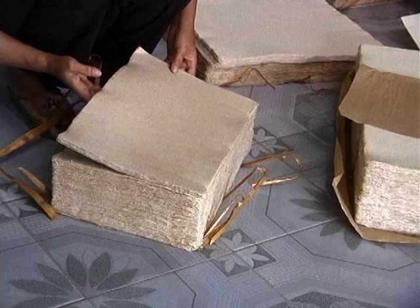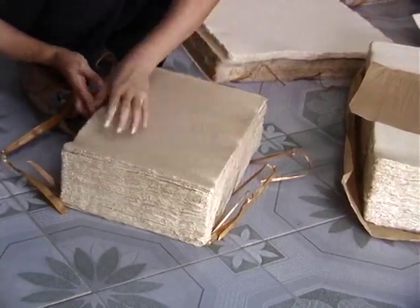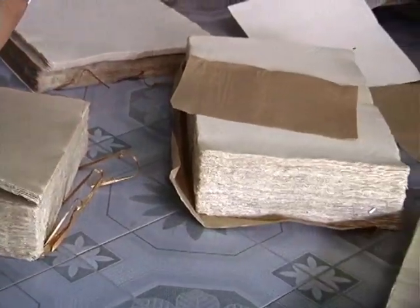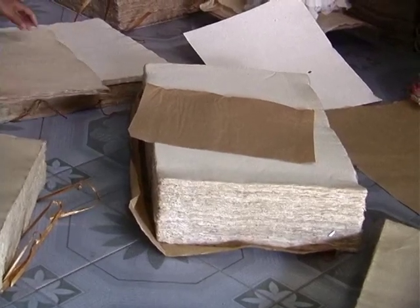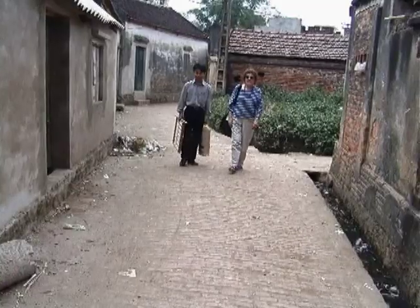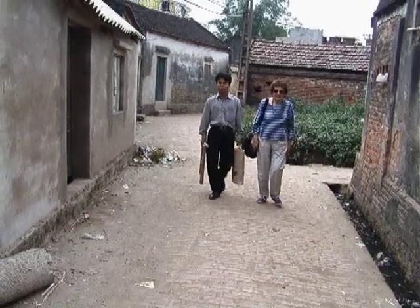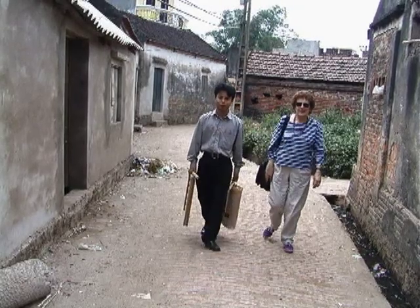I asked three times how the white paper was achieved, but I never had a real answer. We are leaving the Dong Cao workshop now, returning to Hanoi with a bundle of beautiful paper, plus a papermaking mold.